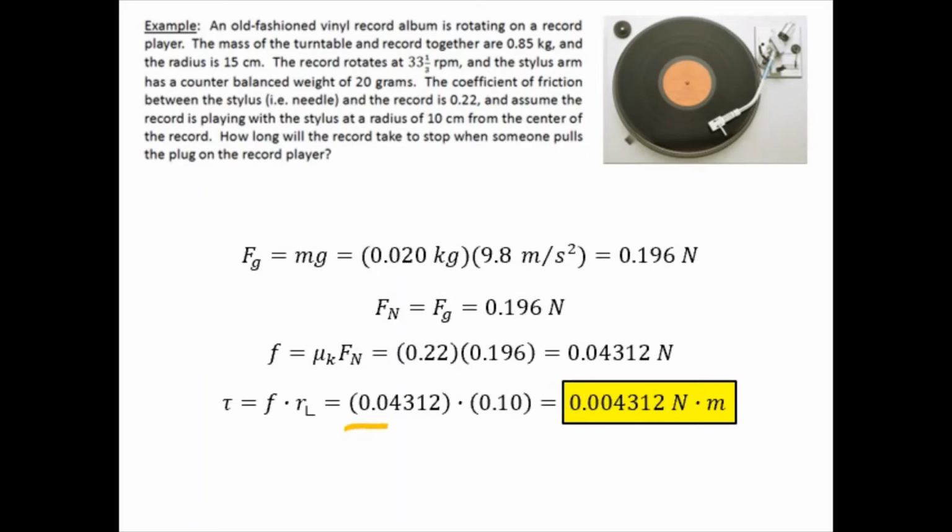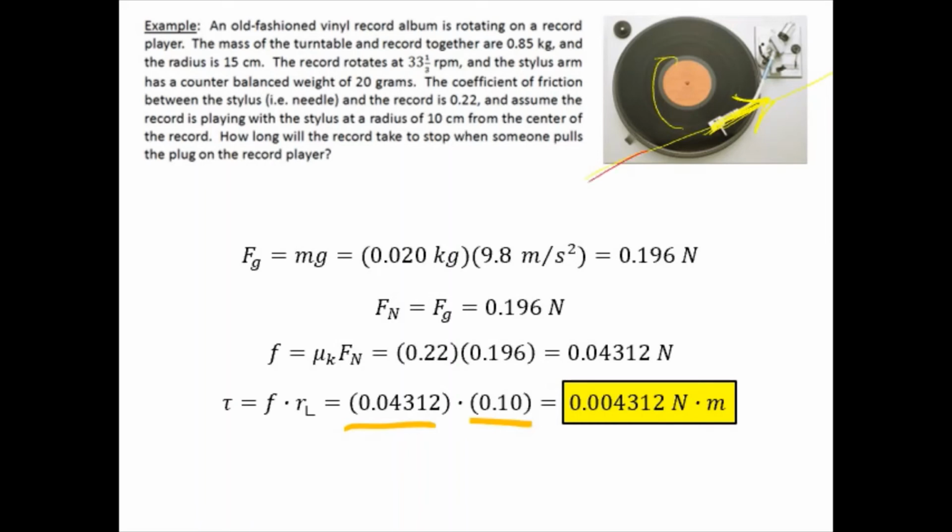And so now we take the friction force times its moment arm. Well, again, the friction is being applied along the direction on the record. Let's see if I can get this to write properly up here. There we go. The direction of the friction, of course, is along this direction. The record's rotating this way, and so the friction is actually resisting. It's kind of pulling this direction on the stylus arm, which means that the stylus arm is pulling this way, towards the other direction, to slow the record down.